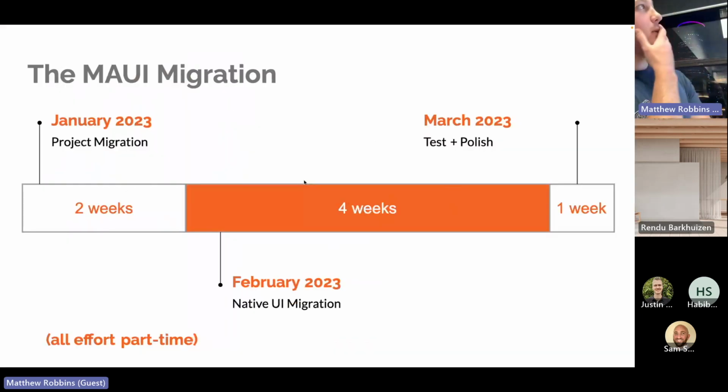I did this at the start of the year, over summer. For me, it was pretty quick because I started building Ansight with the knowledge that I would have to do this, and I actually tried to build it in MAUI originally and it didn't work. So I got the core of the app done in Xamarin.Forms and then did the migration.